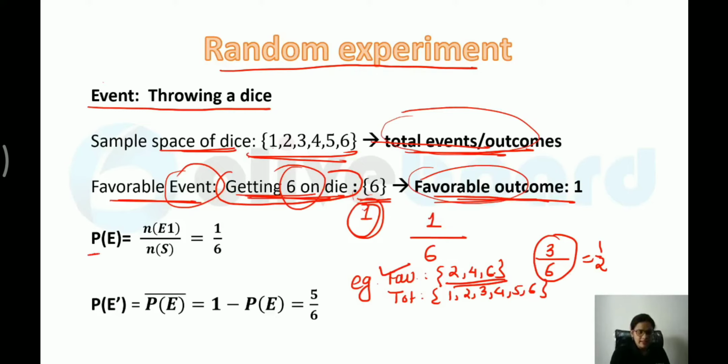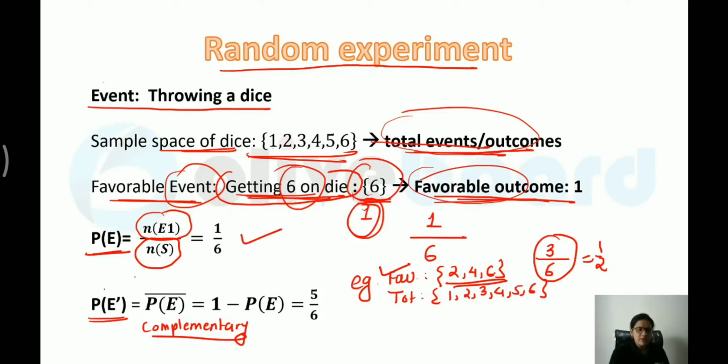So probability is defined as the event possibility upon the total sample space, here 1 by 6. Now there is another probability, that is the probability of a complementary event. This is nothing but the complementary event, or I can say the negative probability. Now how do you calculate the negative probability? When I say probability of getting 6, what will you say here? Probability of not getting 6.